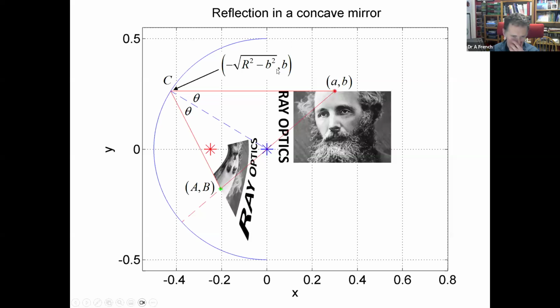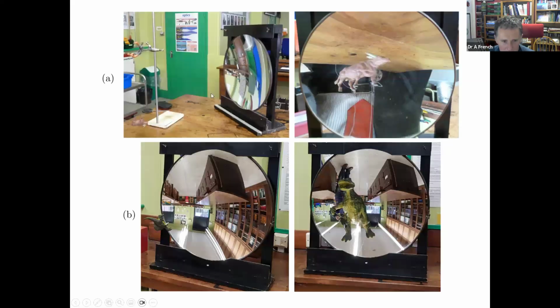What about a concave mirror? So we have this amazing experiment. Here we go. It used to be a flying cow. So you can see the inverted cow here hung from a retort stand. Then we've got the Ray Optics poster as well. And this is a spherical mirror. And I think this came from some sort of World War II searchlight. You know, we got some ancient kit in Winchester College. And it's brilliant. I use this quite a lot.